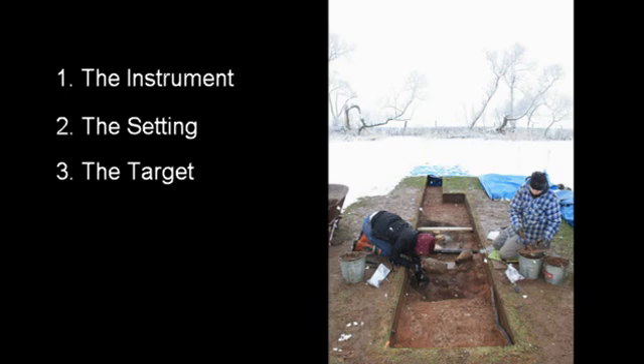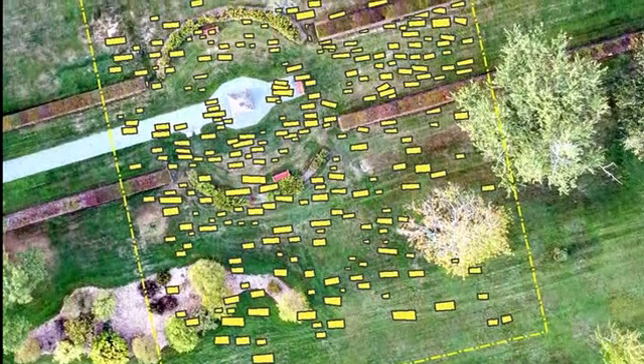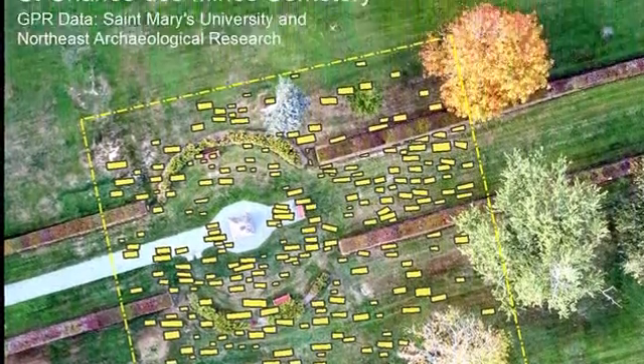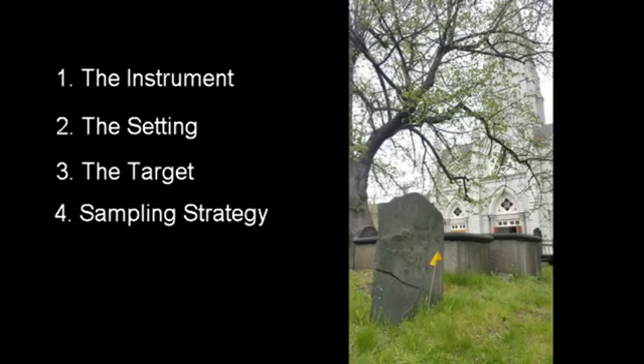Three: the target. It is helpful to know what you're looking for, and to have some understanding of target characteristics that might influence your choice of instrument or approach to survey. Unmarked graves, for example, are challenging at the best of times, and in my experience GPR is probably the better system for this job than EMI. Four: sampling strategy — grid or no grid, tight or wide transect intervals. This will also largely determine field time as well as the quality of survey results. Using graves as an example, and assuming an east-west grave orientation, aligning your survey transects to bisect the targets on multiple lines is preferable to an alignment with fewer target intercepts. Tighter transect intervals would also be preferable for detecting such ephemeral targets — probably 50cm interline spacing would be the widest I would recommend.